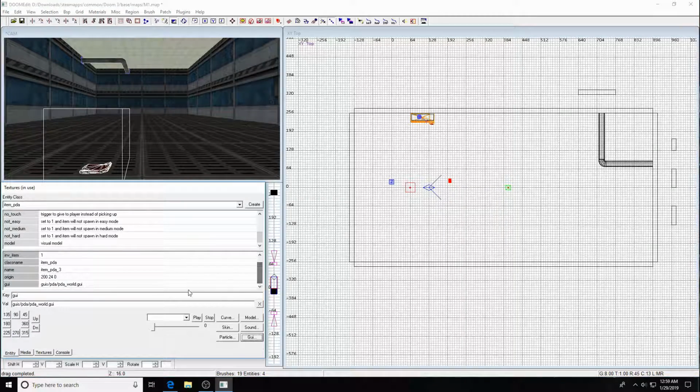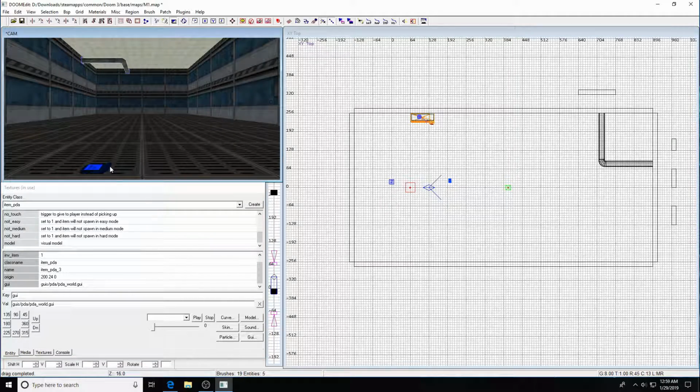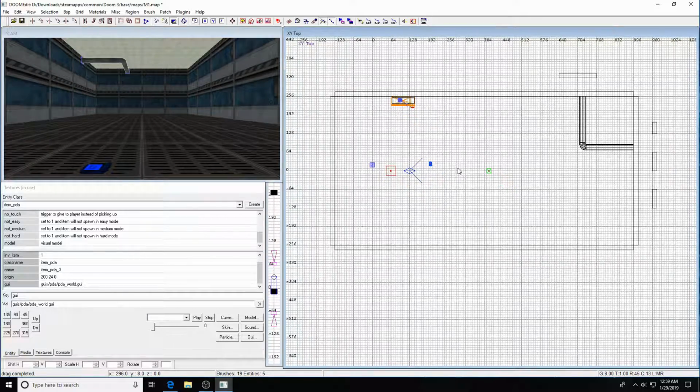And did I put it in? Yeah, I put it in. Okay, so that's the player PDA. We have to put that one in first. That's not the exciting one, but there it is. It has to go into the game. As we talked about, you could put it on the player spawn, but we'll leave it on the floor for now. All right, so here's our custom PDA.